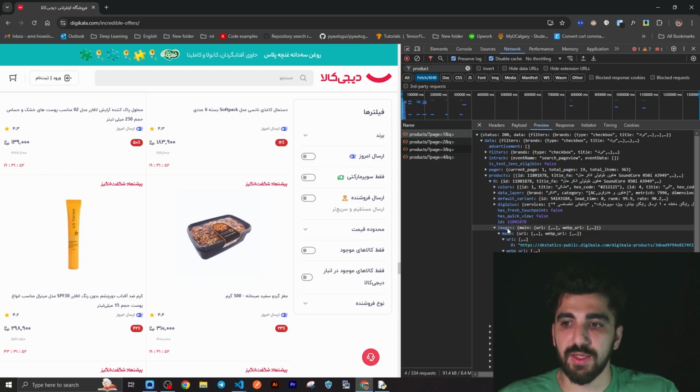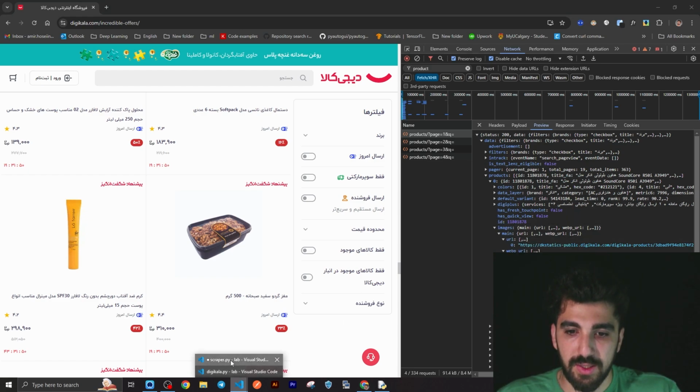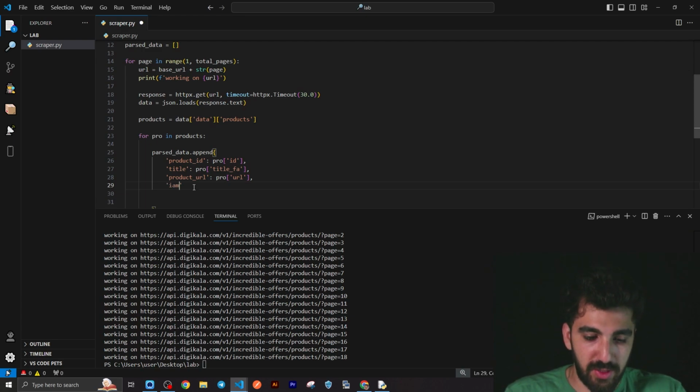That's why I'm just taking the images, and it gives us all available images in that data. If you're interested, you can go deeper and scrape data with more details.